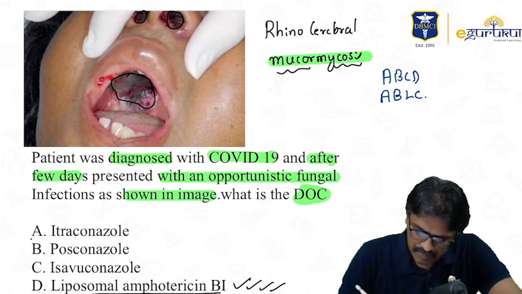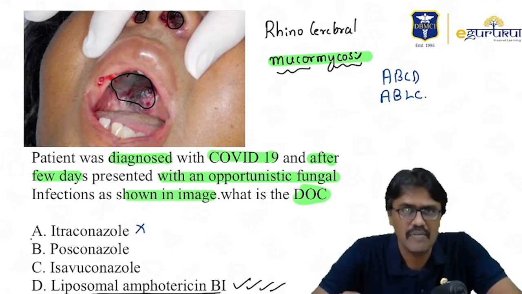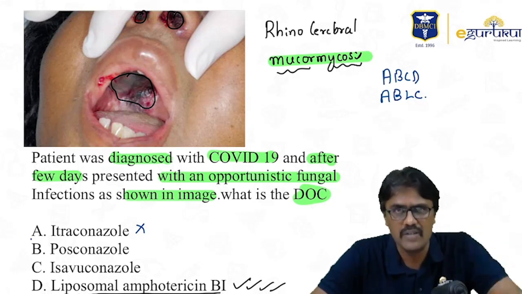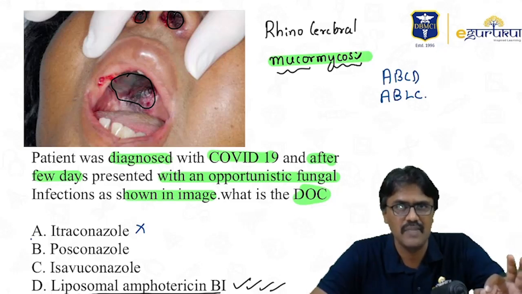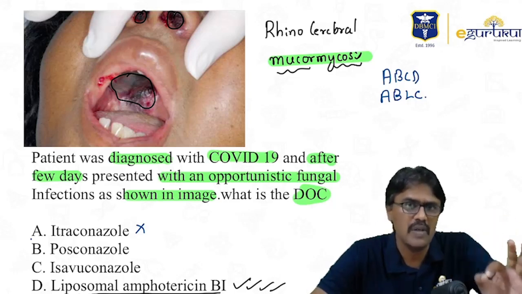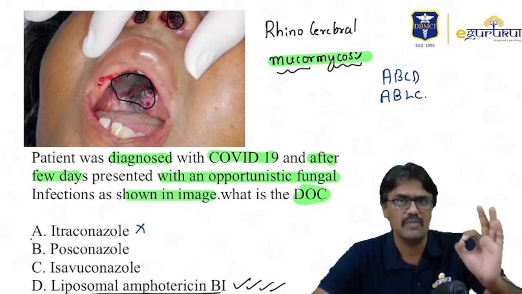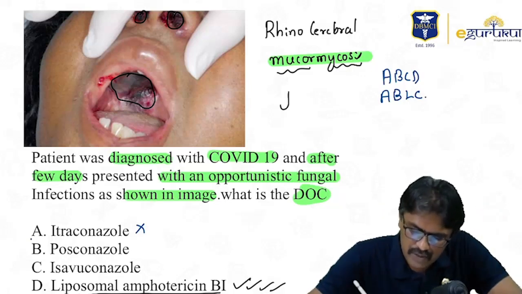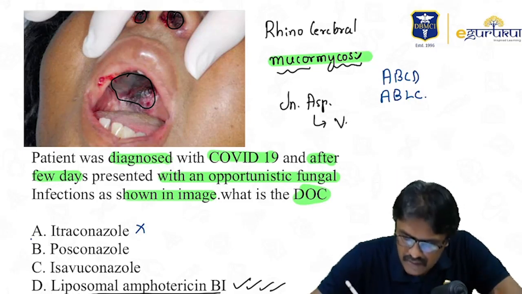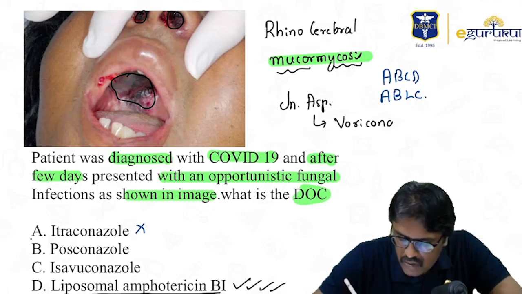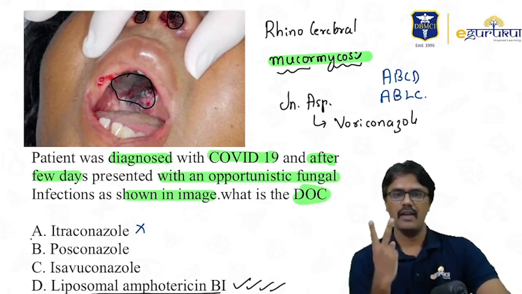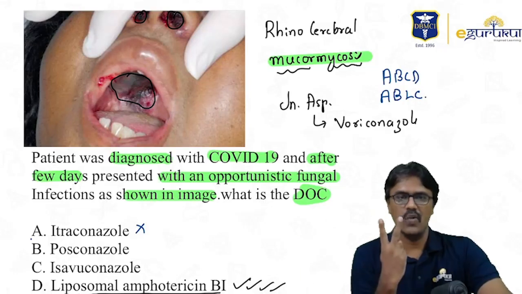Now, what about itraconazole? Itraconazole is not effective on mucormycosis. It can be used in the aspergillosis, particularly the allergic. Along with steroid, if you want to use an antifungal, allergic bronchopulmonary aspergillosis, we can use steroid with itraconazole. Suppose there is invasive aspergillosis. Invasive aspergillosis, if they ask in the exam what is the drug of choice, this is a trending question, guys. It is voriconazole. Voriconazole. Remember, aspergillosis as A and make it V. So aspergillosis, the drug of choice is voriconazole.